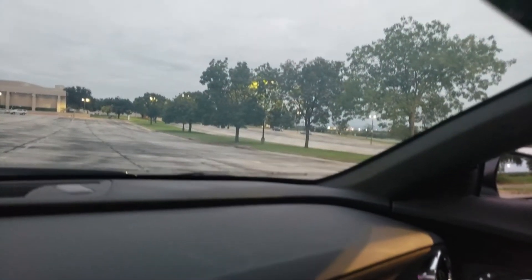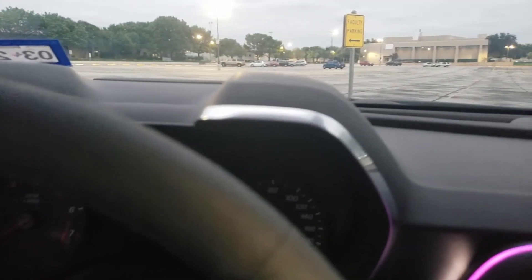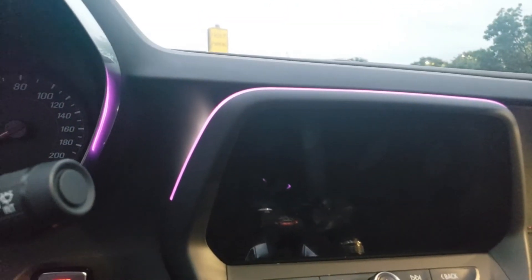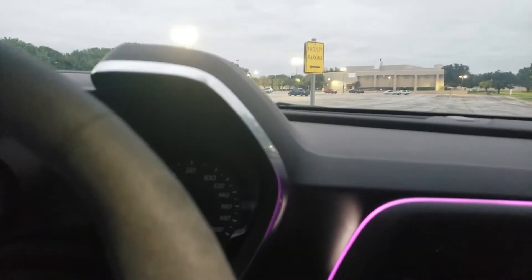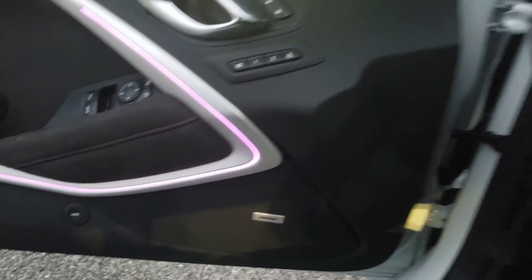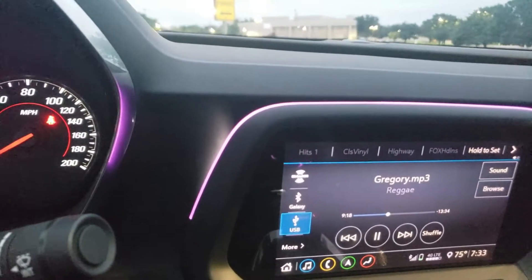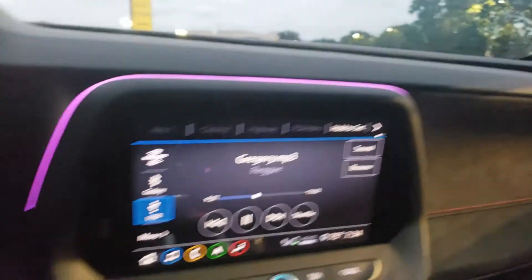I just wanted something I like, that I could enjoy, have amazing fun with, and take to the track. I like the Corvette better — I've never had more fun with a car than I did with my Z06. I made a mistake getting rid of it, but it's too late to cry over spilled milk. I'm going to keep this ZL1 1LE until the new C8 Z06 becomes available. The exhaust sounds really good for stock, but I want more noise — this is a muscle car, and when I drive by the Mustangs and Hellcats out there, I've got to hold my own in the noise department.